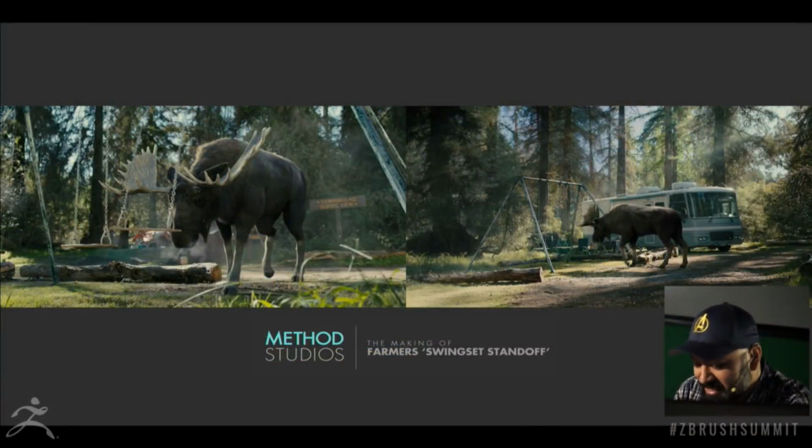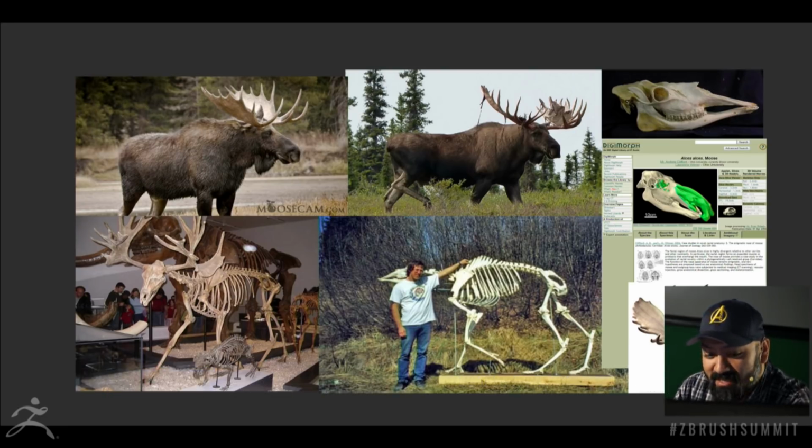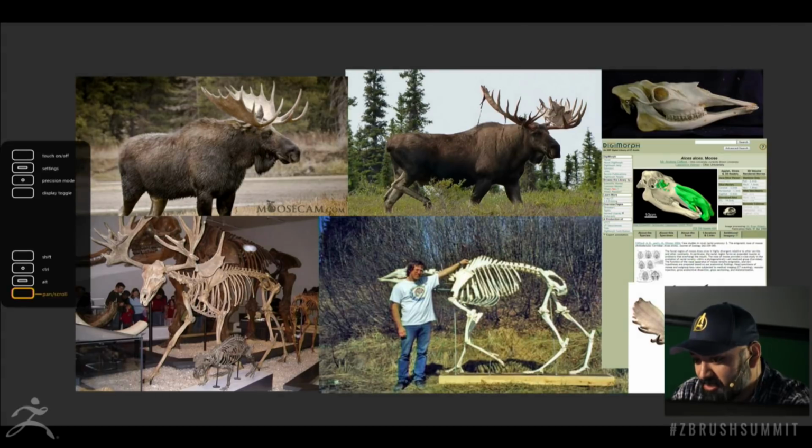Whether we have 3 weeks to create a moose or 4 months to create a pig that I'll show you guys after this, this is the technique we use to create creatures and animals in our pipeline. So for this spot, we had to create a moose that was photoreal. One of our main things to make sure we do every time is collect real reference, and the main part is skeletal reference because we do a muscle system, so we need to make sure we can anchor any muscles and double check all the anatomy on this. A really important resource online is Digimorph.